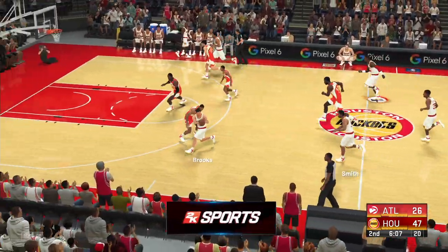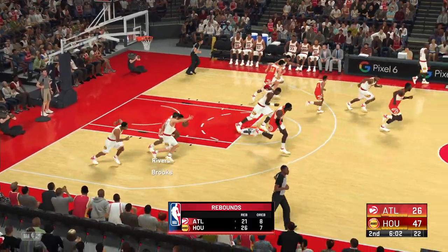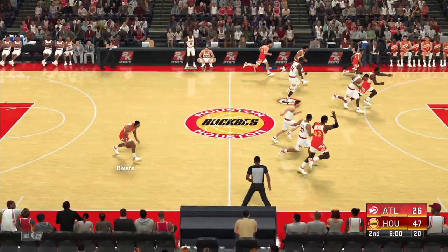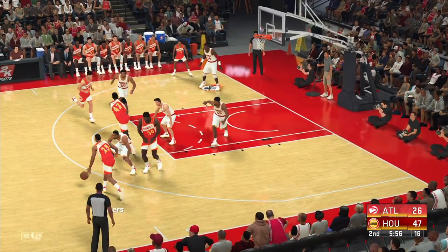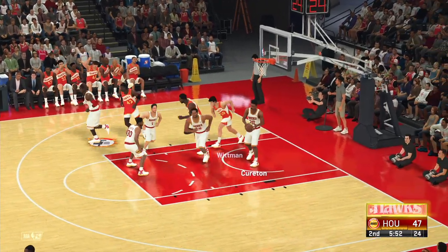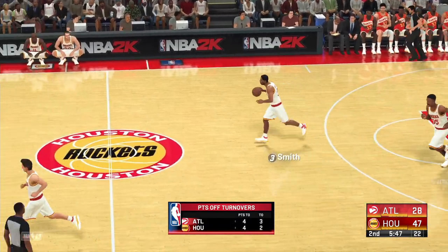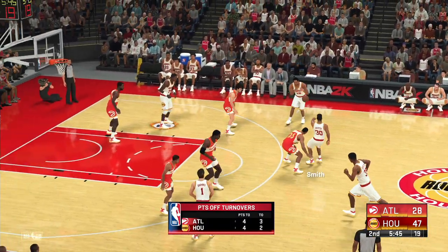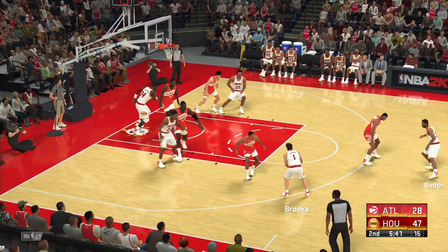They've had a slight leg up on the boards and a big leg up on the scoreboard. Well, you take a look at all of the stats, the team stats, that is, and that's one of the many areas that they've had the advantage. And as a result, they've got a big lead. The lob, very well done. Smooth finish off a terrific feed. Man, the timing and execution couldn't have been any better right there. Guys, I hope we get to see a few more of those. Now here's Brooks.